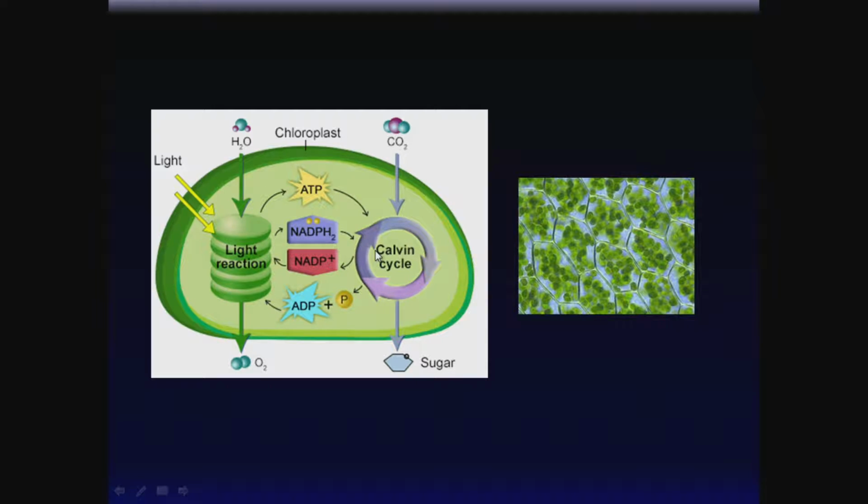And that energy then is taken into a different biochemical process called the Calvin cycle, with the result of producing sugar. The ultimate energy comes from the sunlight and is stored in the energy bonds of a sugar molecule. So that's what photosynthesis is, in brief description.